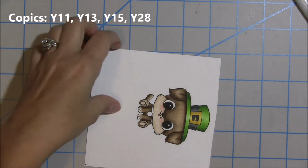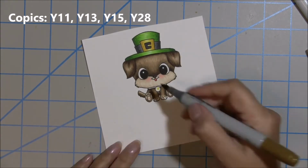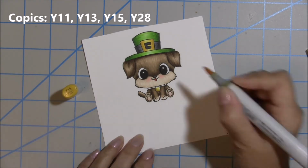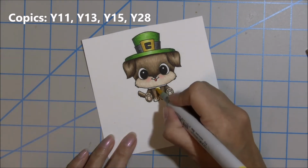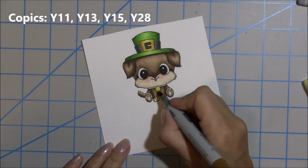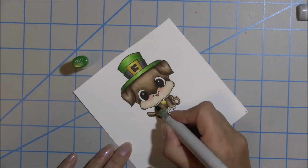I'm going to go ahead and use the same colors to do his little tag, to make his little tag pop out with the gold. And I'll go from bottom up, dark to light, and then add a little bit more of that dark just to make it contrast a little bit better.